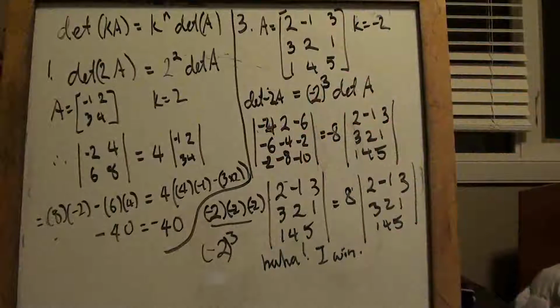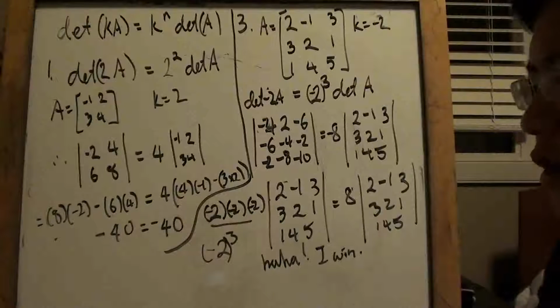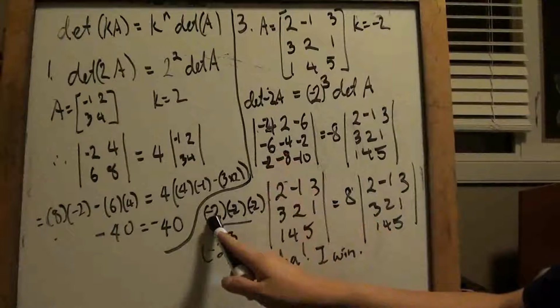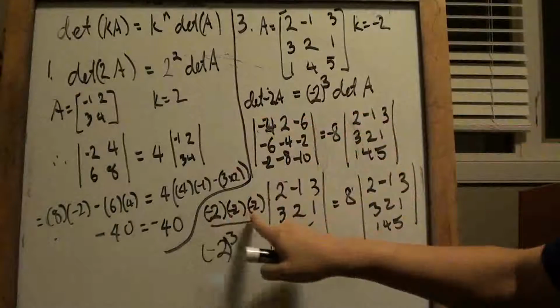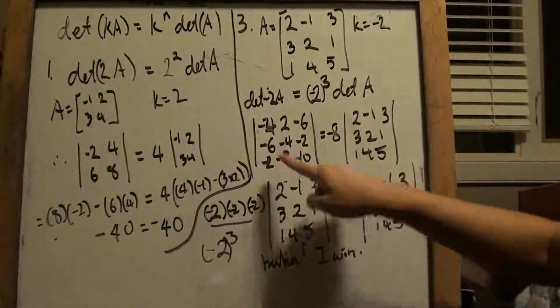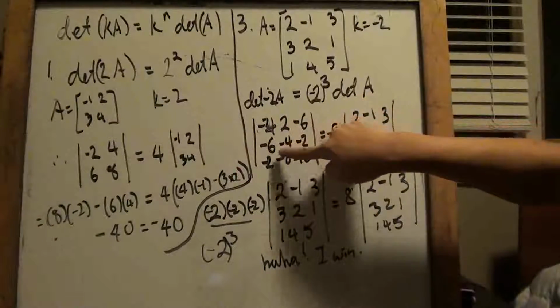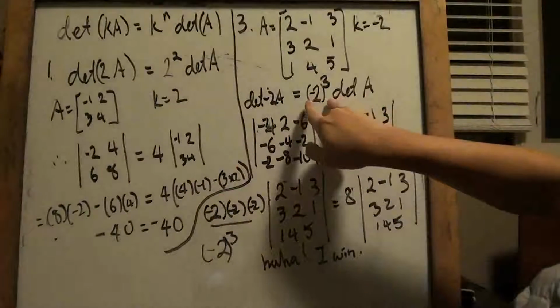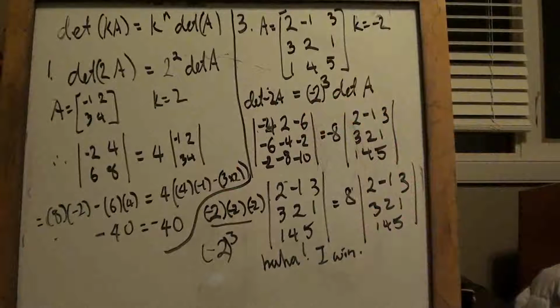But I was thinking, remember the theorem we were talking about in 2.2? Remember, number 1 basically says if you take the k out of a single row, then it's going to be k times the determinant. I was thinking, why don't I just do that 3 times? So take -2 out of the first row, it will be -2 times whatever. So I'm going to take -2 here, -2 here, and -2 here. So -2, -2, -2. What does this look like? Looks like this guy. I checked it over, and I'm pretty sure that is it.